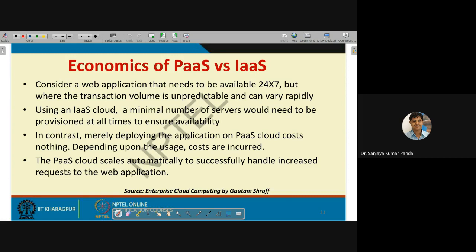In such an architecture, based upon your usage, you pay for the service. You need not worry about how many servers are required to handle a large volume of transactions or data. So the platform as a service would scale automatically to successfully handle increased requests to the web application.